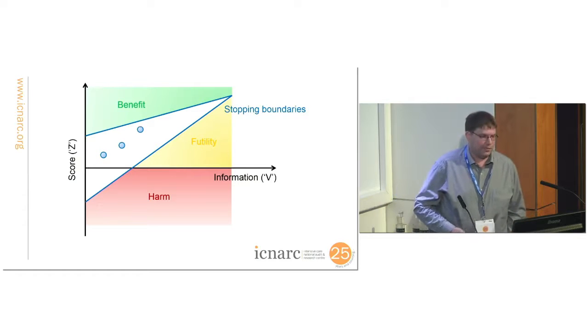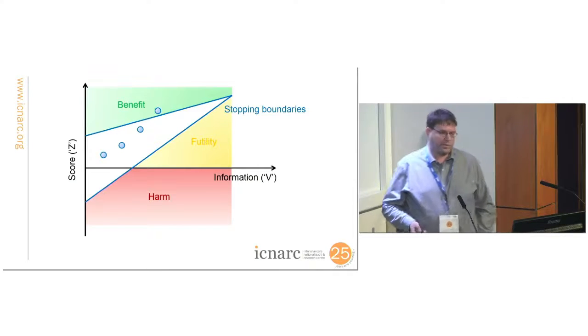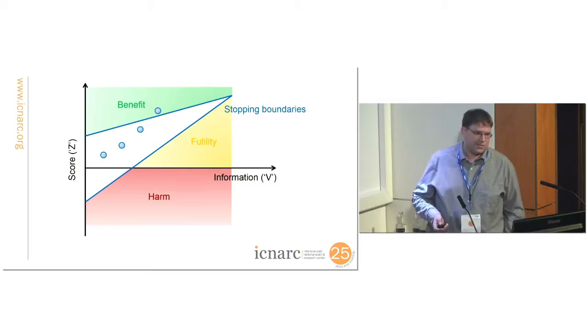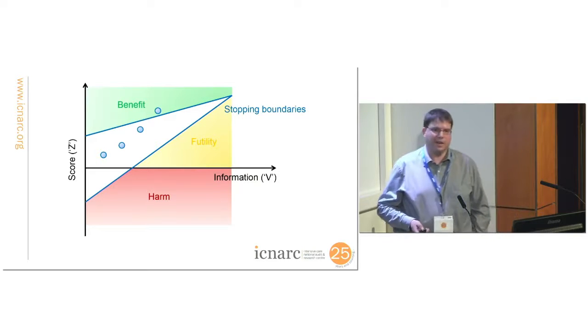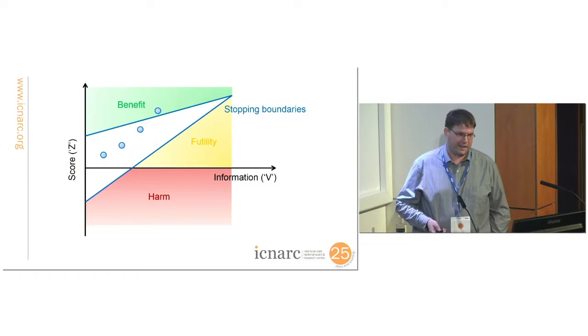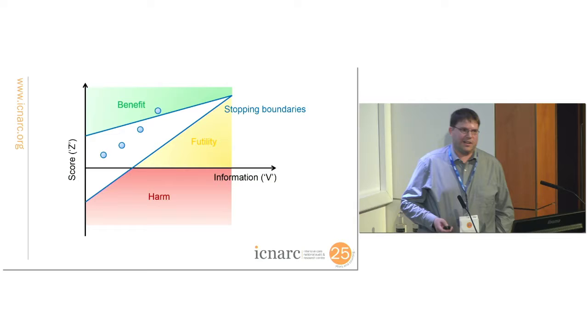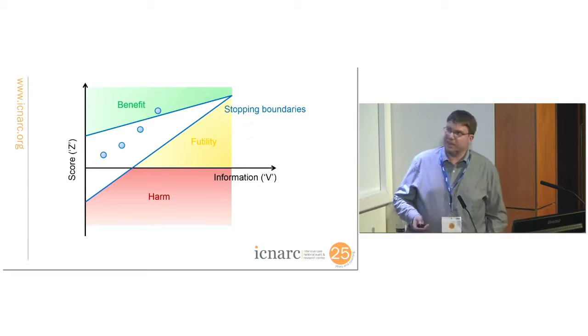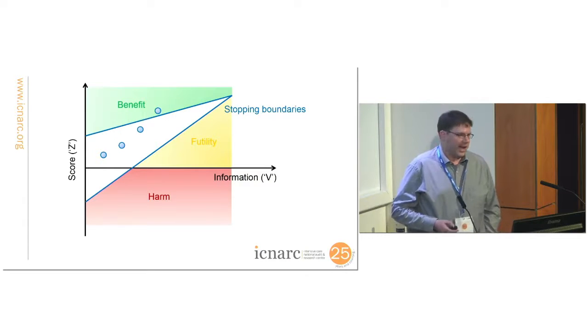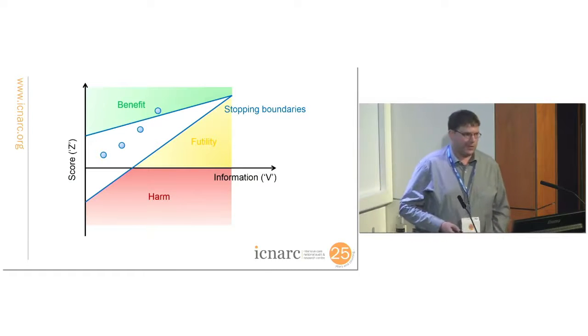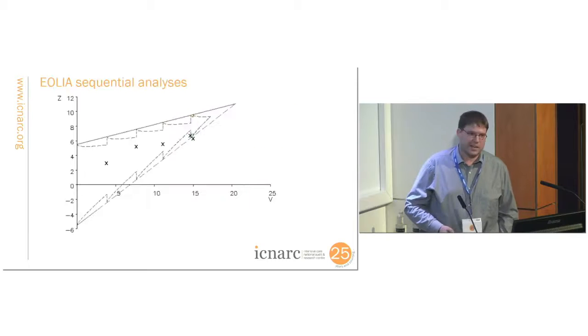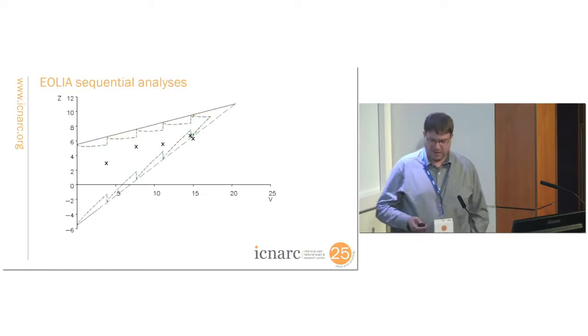So an example here, if we analyse this trial 4 times, this particular one, each time that z-score is getting higher, and after the 4th analysis there, we cross the top line, we would stop the trial, saying that this treatment is beneficial. Now, the actual stopping boundaries are slightly more complicated than this, because that triangular shape actually comes from if you analysed after every individual patient. So for the real stopping boundaries, you get what's called a Christmas tree, and I'll show you that, and you'll see quickly why it's called it if we look at the actual stopping boundaries of the Aeolia trial.